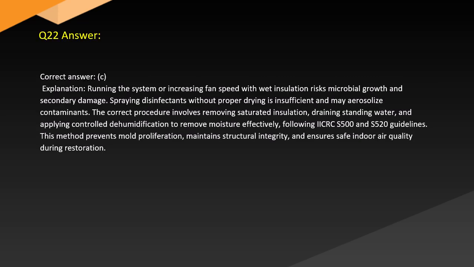Answer. Correct answer, C. Explanation. Running the system or increasing fan speed with wet insulation risks microbial growth and secondary damage. Spraying disinfectants without proper drying is insufficient and may aerosolize contaminants. The correct procedure involves removing saturated insulation, draining standing water, and applying controlled dehumidification to remove moisture effectively, following HRConquer and S guidelines. This method maintains structural integrity and ensures safe indoor air quality during restoration.